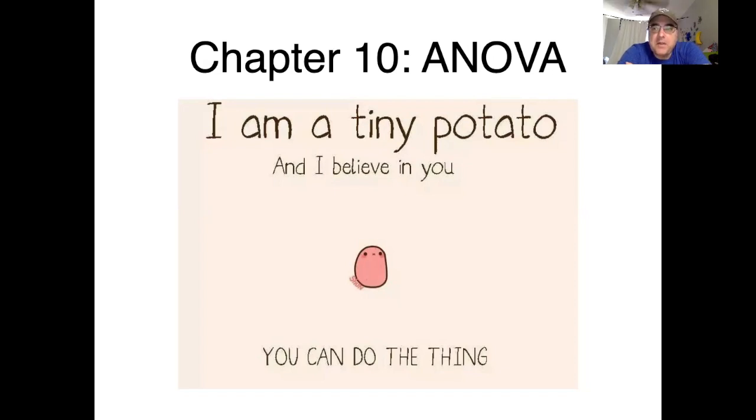Even though it's a fairly big concept and a very useful procedure, the mathematics around it are relatively straightforward, and it is a nice, juicy, multi-step procedure, algorithm that a lot of students, after having dealt with the concept of power and the concept of different types of measurement scales and the concept of this and the concept of that, find a lot of comfort in. This is a procedure. This is an algorithm.